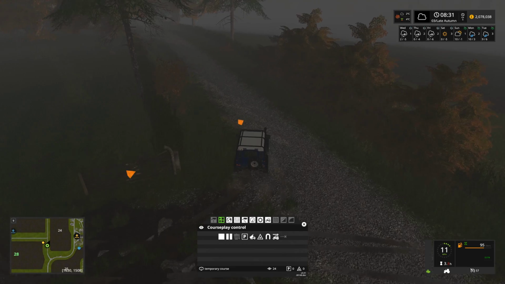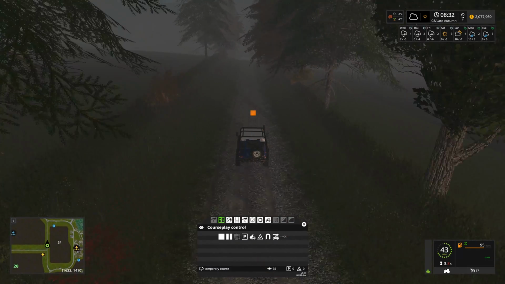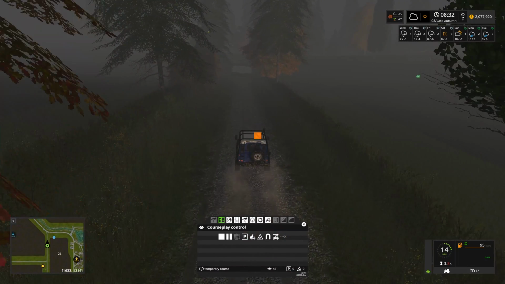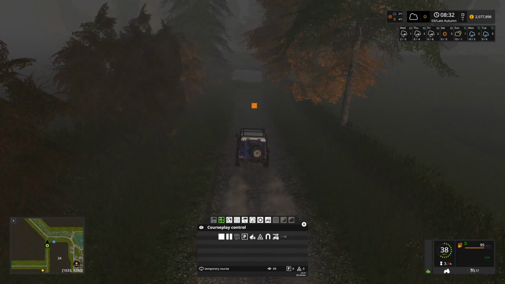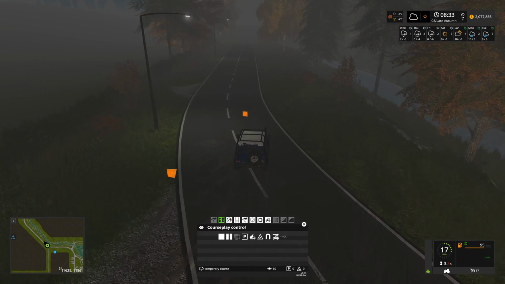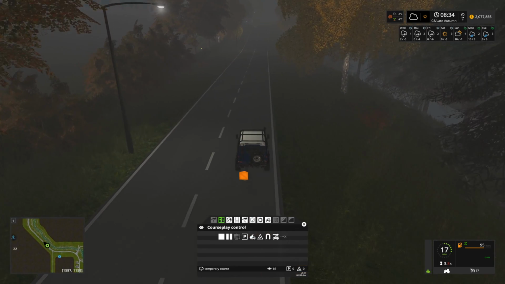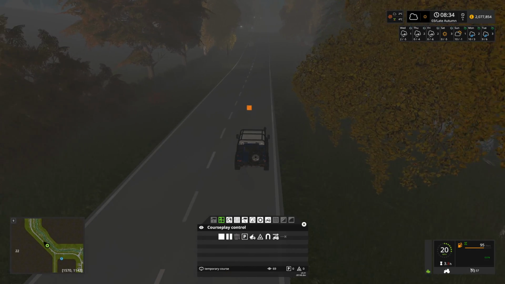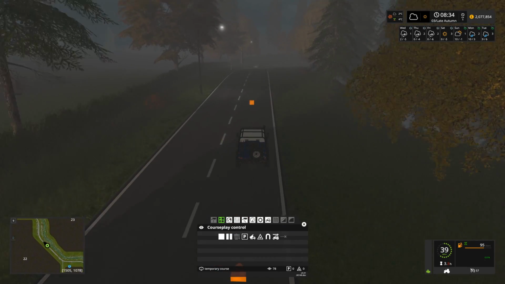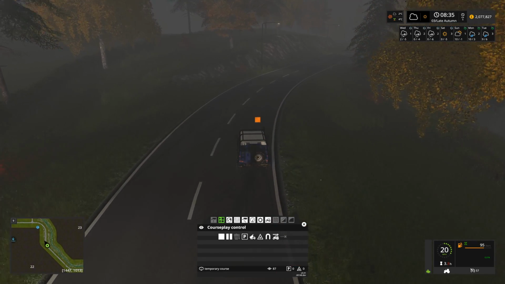and head up. And we can just head up to the farm this way. It's fairly straightforward. We don't actually need to worry so much. Now we're going on roads, so we do need to make sure that we stay appropriately in the right part of the road, because we don't want to get caught by any oncoming traffic.